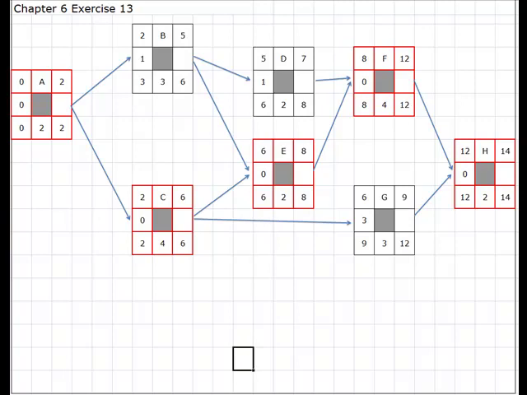The next exercises are going to involve lags. And I'm actually going to put that in another little video file, and we'll go a little bit slower on some of those first exercises with lags.